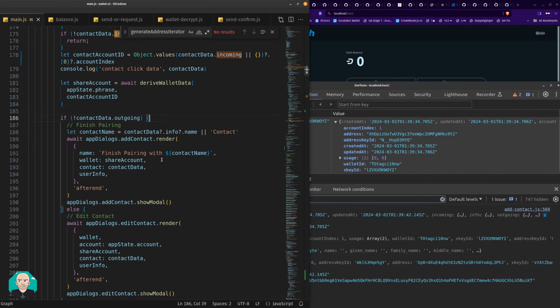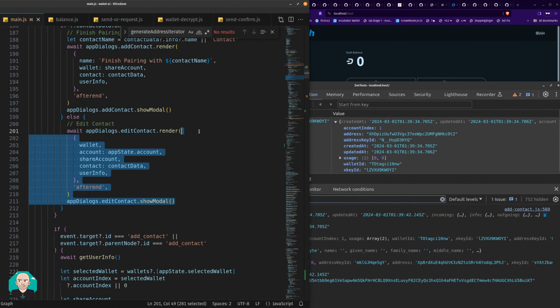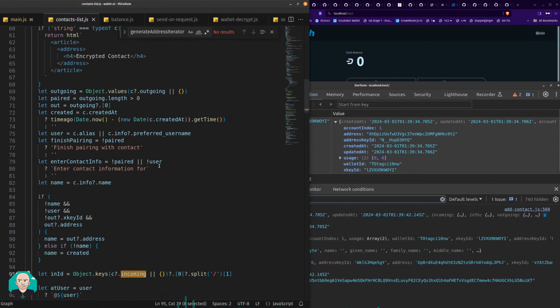No outgoing. We show add contact. Otherwise, we edit contact. All right. I don't think that is where that would be fixed. In ID, see incoming.